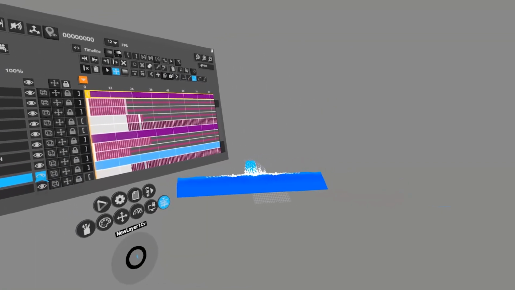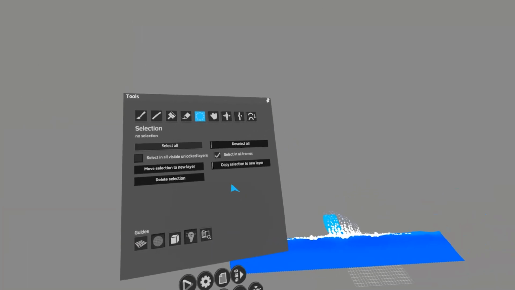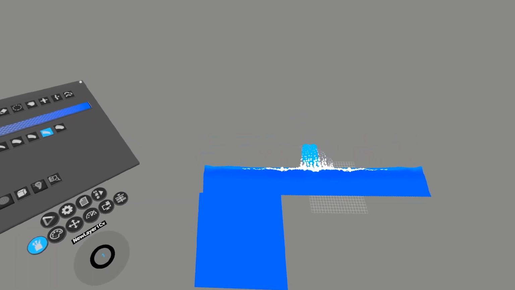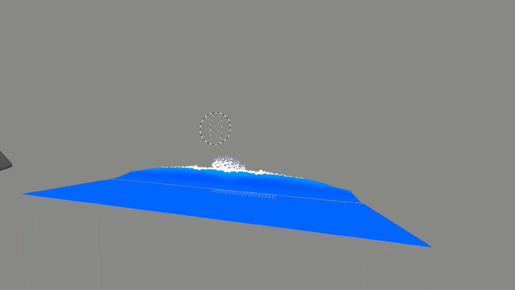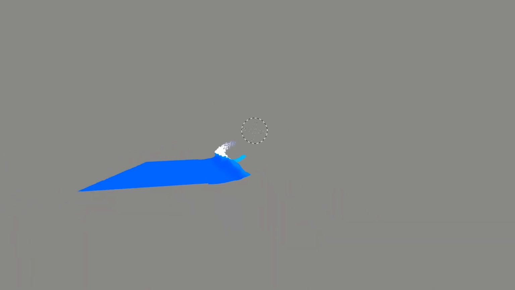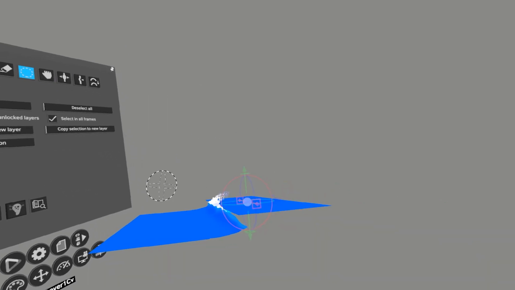Okay, on this layer, should work. So I'm just going to grab the ribbon brush and create some more geo in front of the wave that's the same color. And just make it flush like this. And then on the back of the wave, we want it up like that.